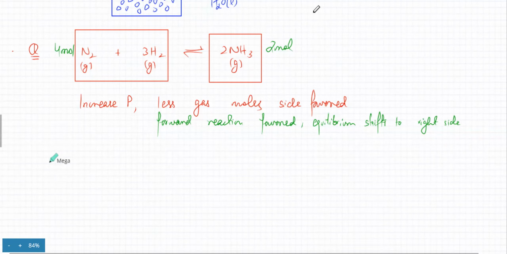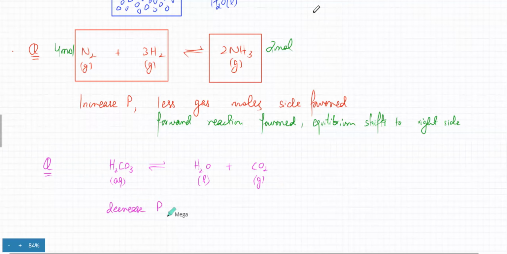And this other question is, let's say you have H2CO3, which is in carbonated drinks. You have carbonic acid, which forms when water absorbs carbon dioxide. So this is aqueous, this is liquid, and this is carbon dioxide gas. What happens when you release pressure? For example, if you open a can, you're releasing pressure, you're decreasing pressure.